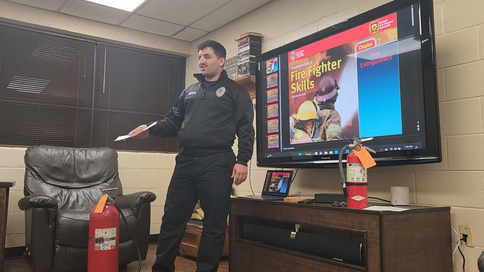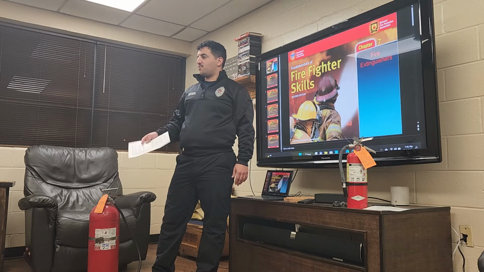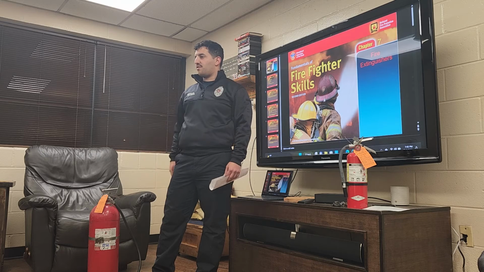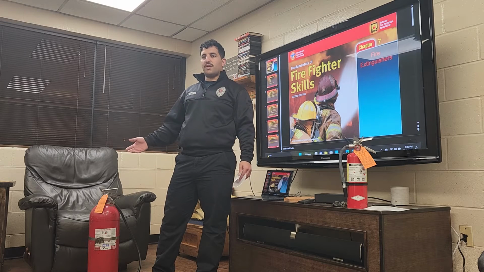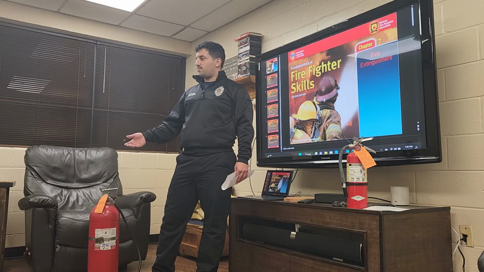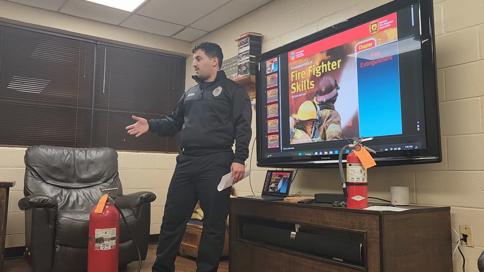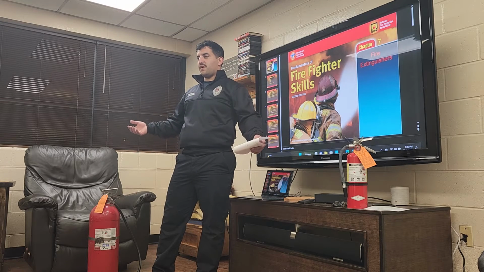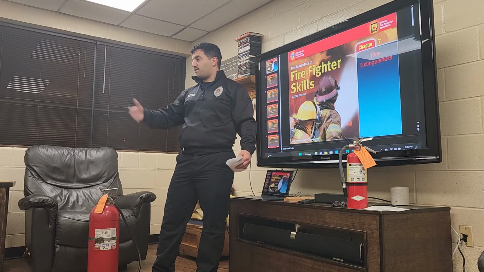Does anybody know what each class represents? What is Class A for? Wood and paper. Yeah, so A is ordinary combustibles. Do you know when you use it? When ordinary combustibles are burning. When you use a fire extinguisher, it's going to be for the incipient stage of a fire, like when it first starts.